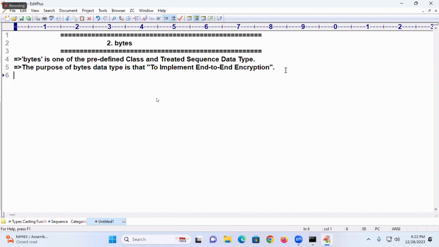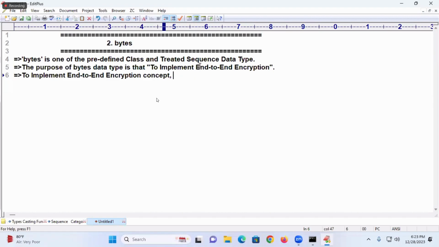Right. Now I'm going to introduce how we will use end-to-end encryption in programming. I will explain in the classroom. Next, to implement end-to-end encryption, some data storage is required. This is a sensitive point. To implement the end-to-end encryption concept, some data has to be stored, some numbers are needed. Those numbers are supposed to be taken in which data type? Bytes data type.